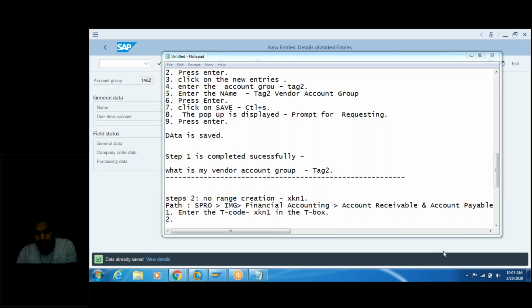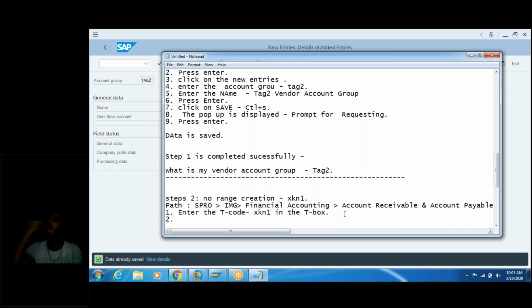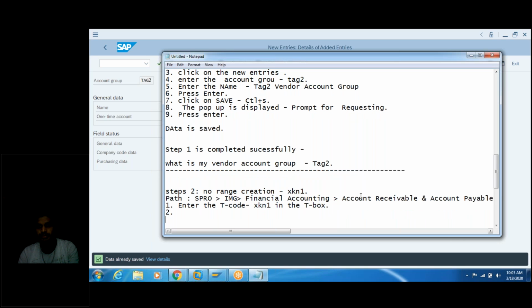Under second number, just a second number. This is for the third one. So step 3, but I did not create step 3, right? Otherwise, wait a minute. Paste it here.